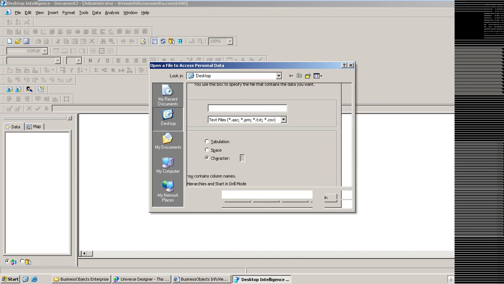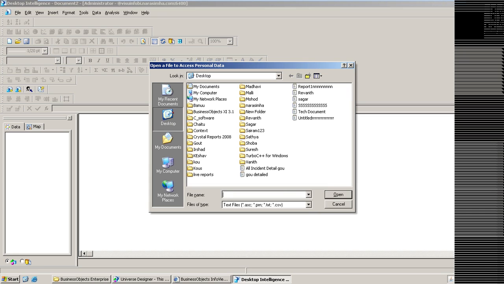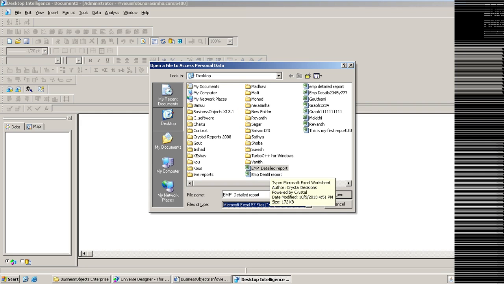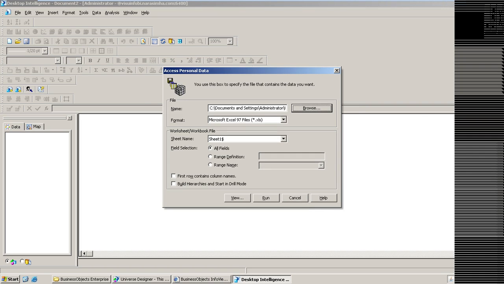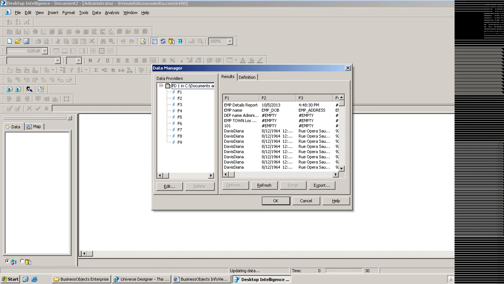Just select any one of the Excel files we have. Taking one Excel file, the employee detail report, click on view. These are the details. Refresh.